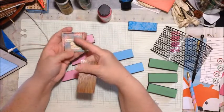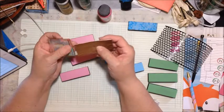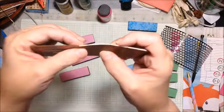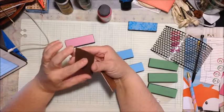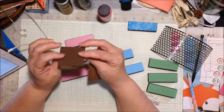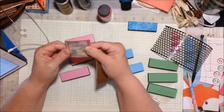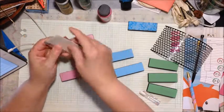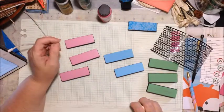But when I was doing my different layers of paint, I was drying in between. And what I wasn't noticing is that, if you look, there's a slight smidge of a difference in the thicknesses now. Evidently, when I was drying it and heating it with a heat gun, this vinyl was contracting. Which is fine. It didn't hurt anything. But it's kind of nice because it's not quite as flimsy as it was either. And I was thinking maybe that would make a cute magnet. But again, a work in progress. I don't know about that. So, I digress.